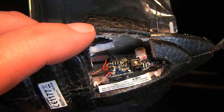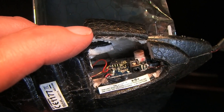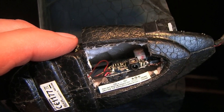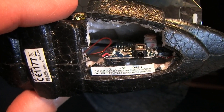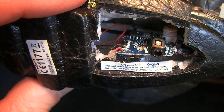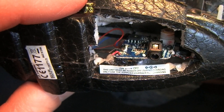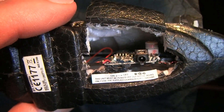The little LiPol battery in there is 3.7 volts, 50 milliamp hour. With that out, I managed to charge it on a separate charger. The battery connections are red and black, there in the bottom corner of the circuit, and I was hoping I could reinstate the battery and get it going.